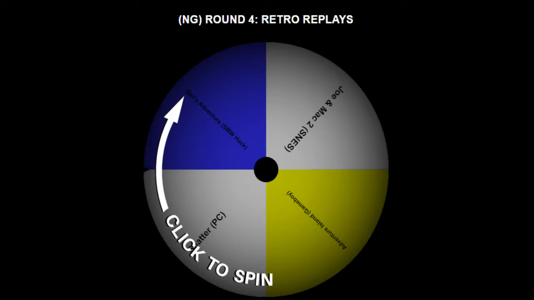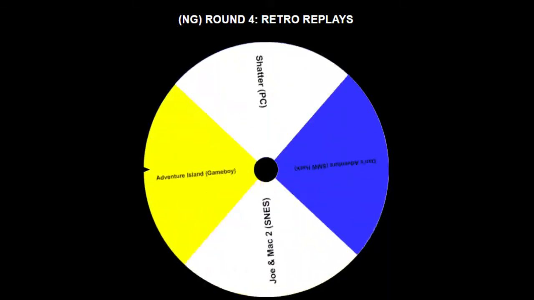which I have done on this channel as a matter of fact, Joan Mac 2 for Super Nintendo, Adventure Island for the Game Boy, and Shatter on PC. These are games that I have done, I mean, it doesn't matter what channel I put them on, but I know I've done it in the past, either as a YouTube recording or as a live stream. So these are games that I have done on camera before. There is no proper way to prove that, except maybe the playlist, but some of these playthroughs are gone, are erased.